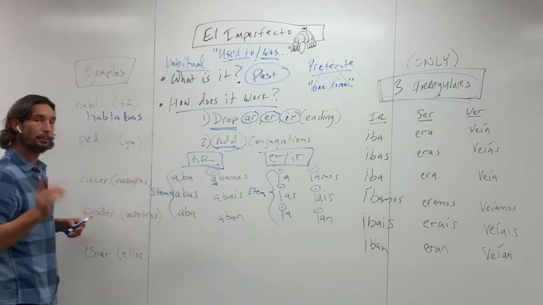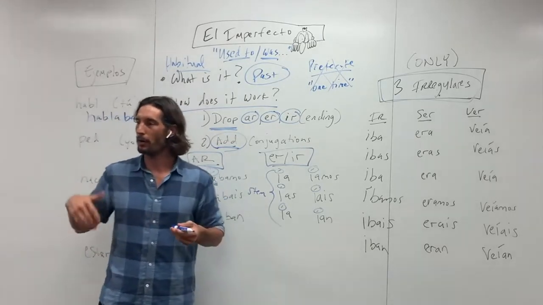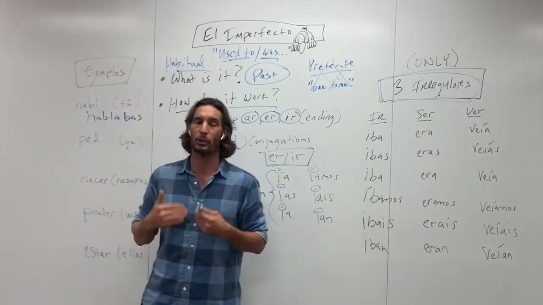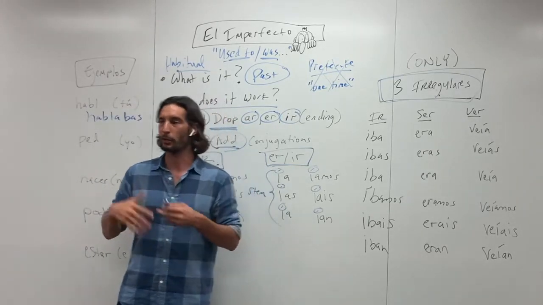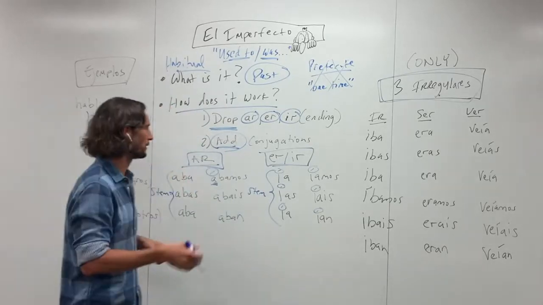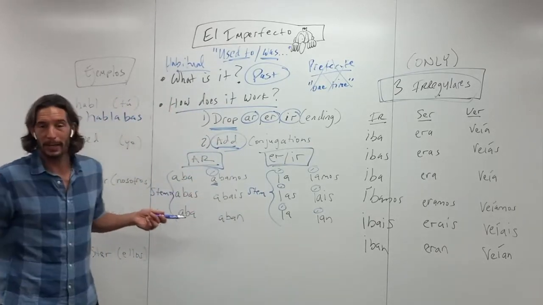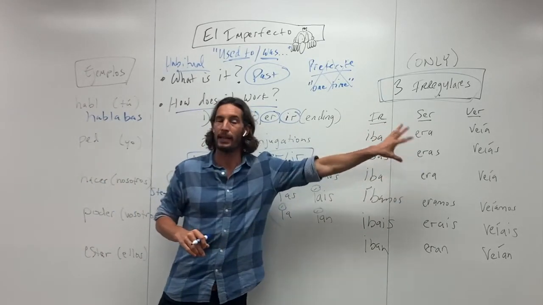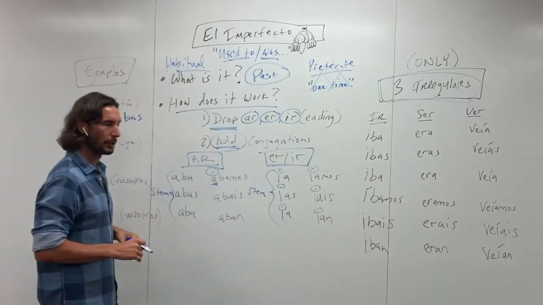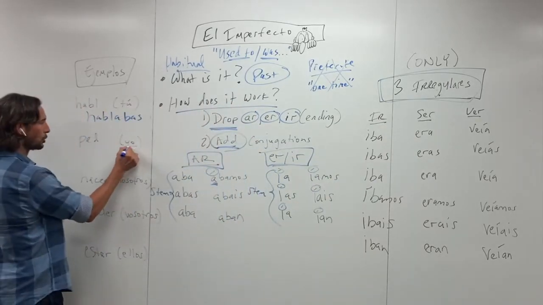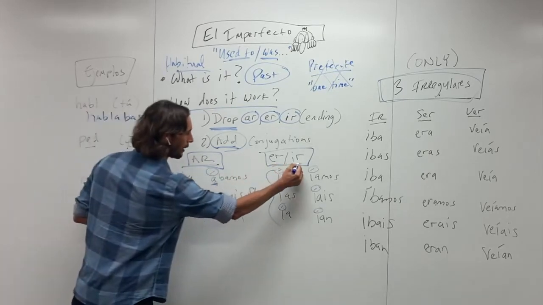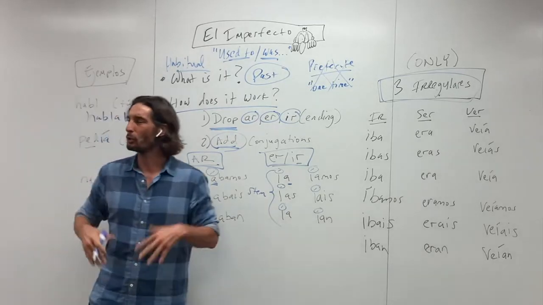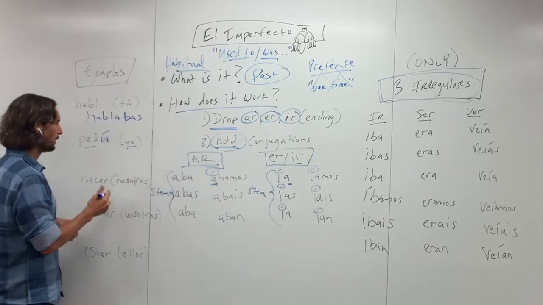Pedir, now pedir in the preterite, as you guys already know, IR verb, stem changer. So it gets a stem change in the present indicative. So it's a stem changer in the third person singular and plural in the preterite. But we don't care about that now because one, we're on the imperfect, and two, again, the only changes that go on with the imperfect are these three right here. So pedir in the imperfect, el imperfecto, is totally regular, right? And we have yo, it was pedir. So that was an IR verb, and so we're going to put this ending on there. So we have pedía. So like used to ask, for example. I used to ask, for example.